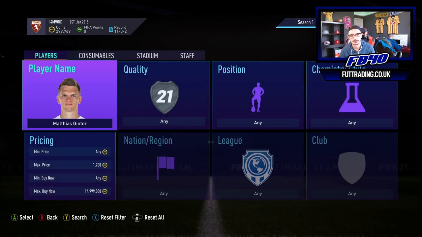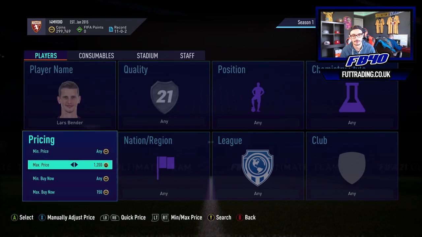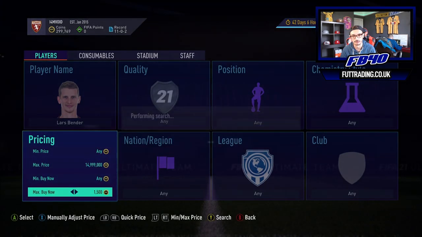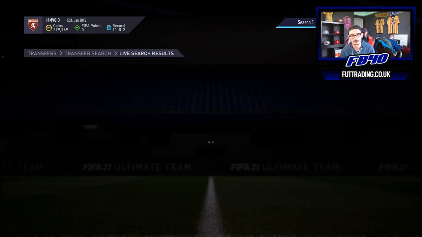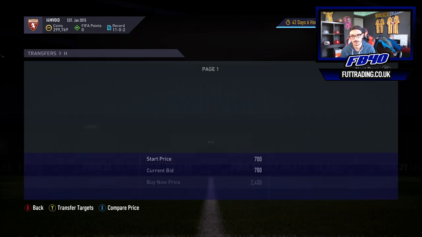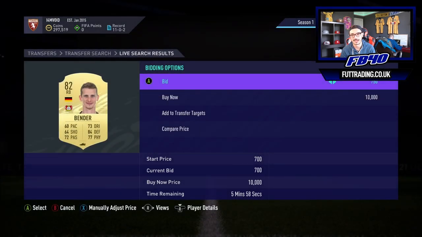Bender, Lars Bender. Let's have a look at Bender. Find out again what he's selling for at minimum. It's telling me 1,300. He's not 1,300. He's not 1,400. The Dominic Calvert-Lewin SBC has just come out, which might have inflated these prices a little bit. But 1,700 for this Lars Bender. So what I'm then going to do is go, okay, cool. Let me switch it around again. And let me search again. And then again, cool. So we've got 750 here. 700 here. 750 here. And I will get as many as I can up for 15 minutes.